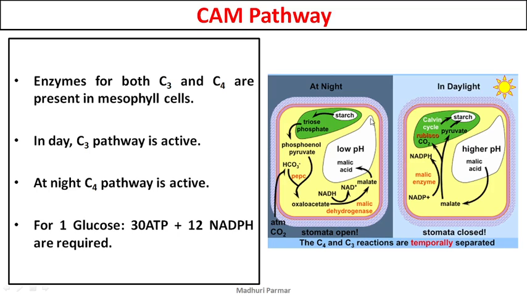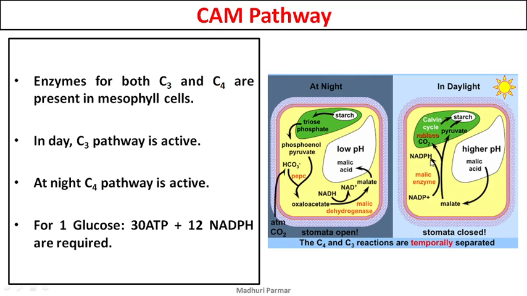This malate, what you are seeing here is your vacuole. So they get accumulated in the vacuole. At this point of time, there is no Calvin cycle occurring. So here you can see in the morning, when Calvin cycle is taking place, what will happen? The malate, which was stored in the vacuole, will leave the vacuole. That malate will be converted into pyruvate and it will release the carbon dioxide.